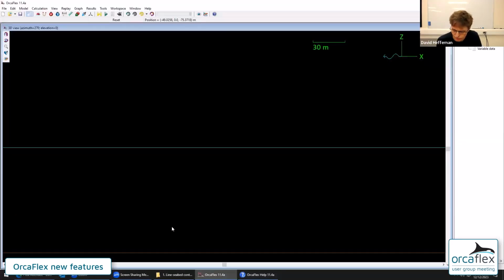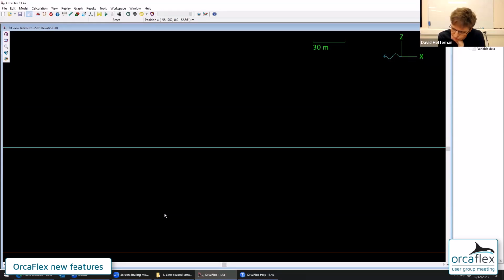Now I'm going to start off by talking about some changes to the way we handle line seabed contact. We've been, in recent releases, making a number of improvements in the area of line seabed interaction, and we have more work planned, in fact. So in future releases after this one, we're hoping to bring in functionality to support modeling of upheaval buckling and potential improvements for lines that enter the seabed, let's say, close to vertically, like pile structures, conductors, etc.